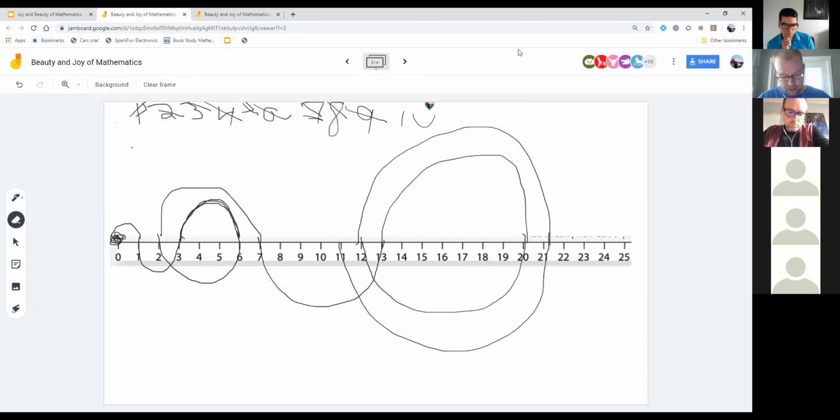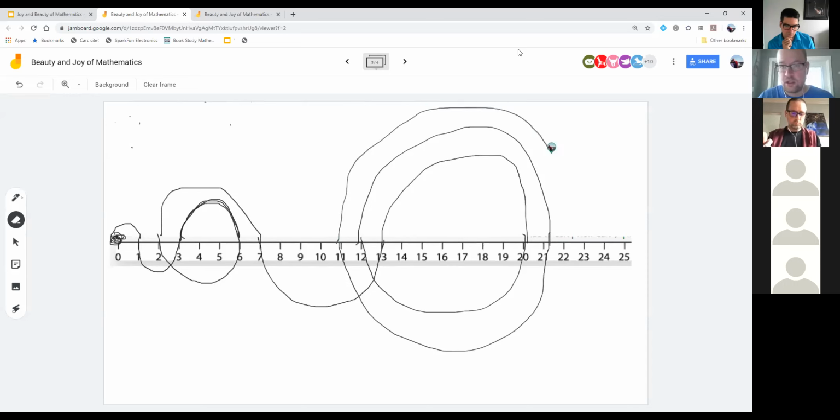Okay, so that's 10. Now I'm at a jump of 11. So I can't go back 11 because 11 minus 11 brings me to 0. 0's already been touched. So I'm going to go forward. 11 plus 11 is 22. Okay, now let's go. That was 11. Let's go 12 jumps. 22 minus 12 is 10.